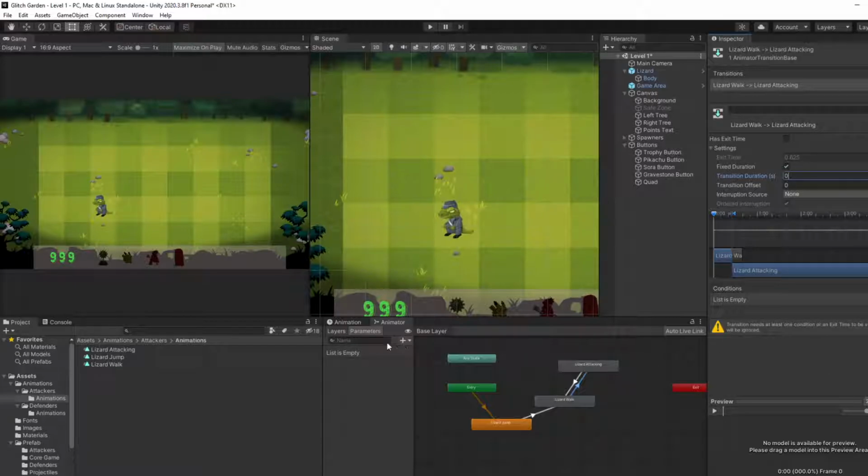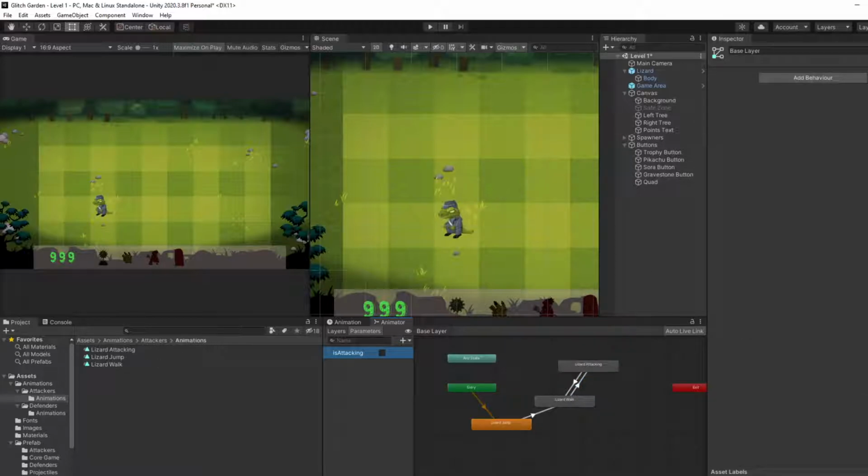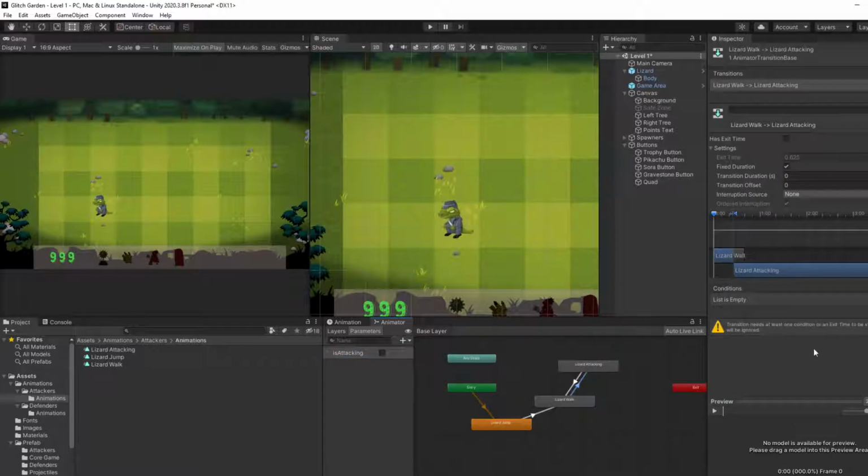But first we need to add a parameter. We're going to call it is attacking, which is the same thing we did in our defenders. So we're going to add a boolean. Oh wow, so we do that, and then back to our controller again, we have to click on this transition. We need to have a condition. I just noticed one thing. If we don't have an exit time, then we do need a condition.